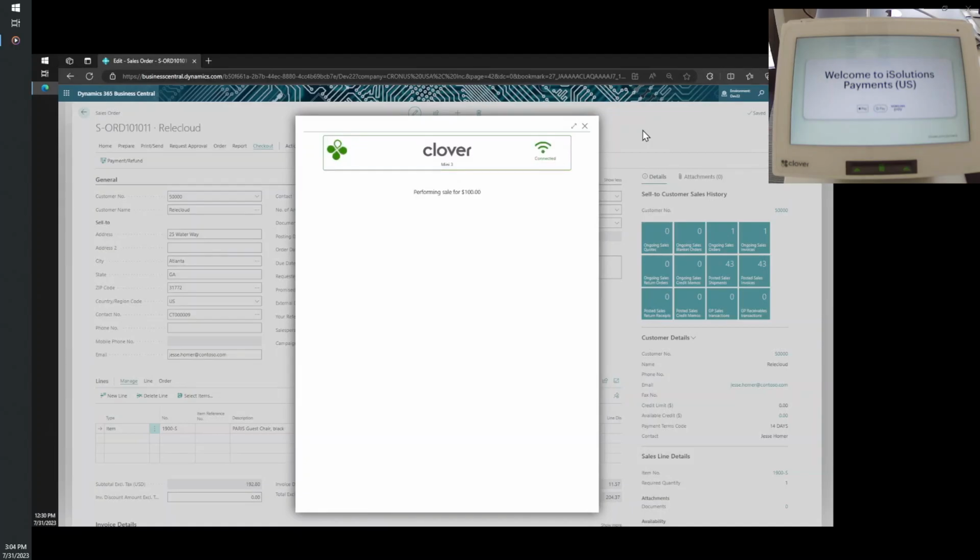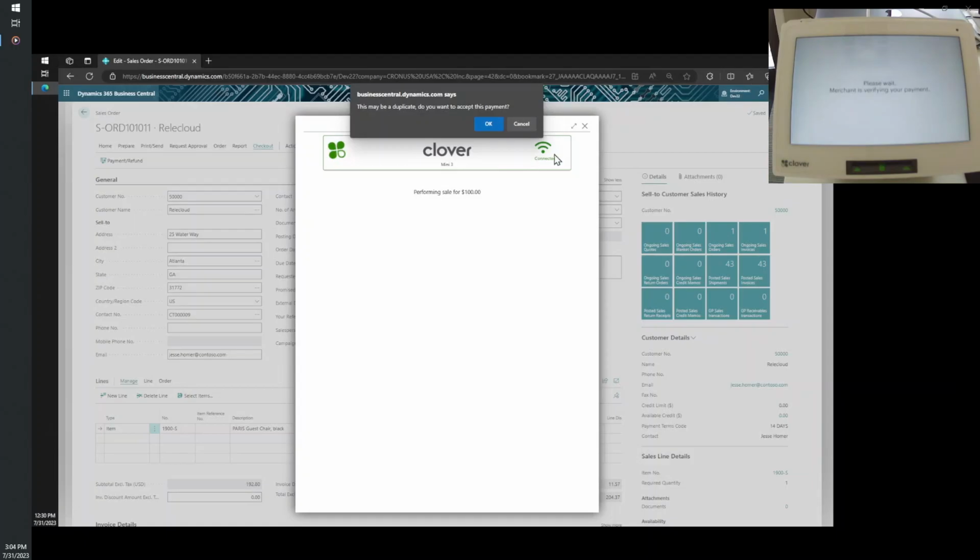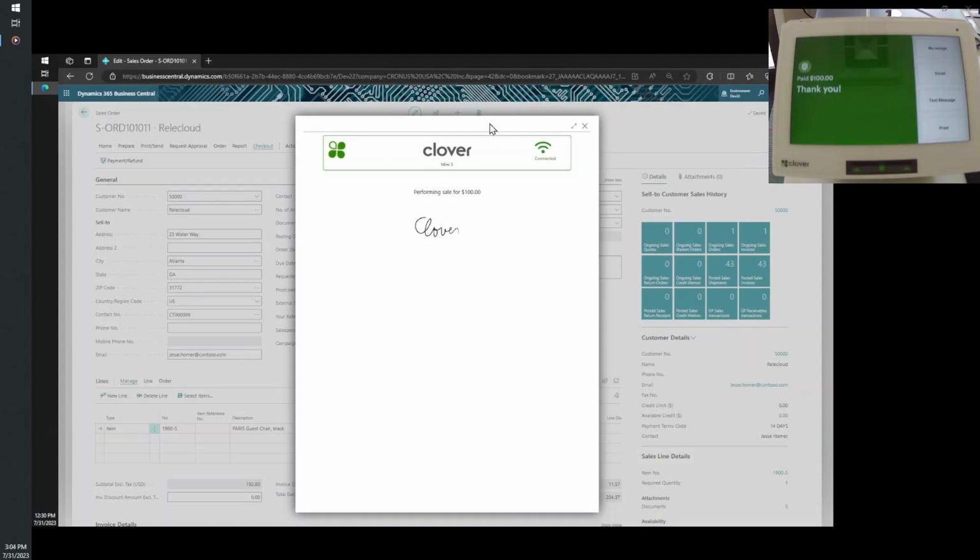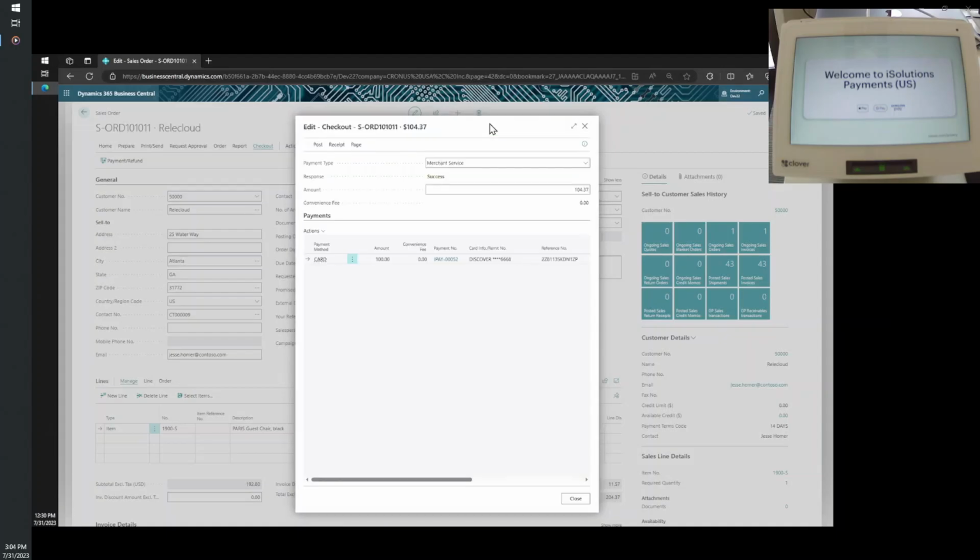This is the sale workflow. So the application is connected using the WebSockets SDK to the device, and sends the payment information. So we swipe and pay and sign on the device there. And you can see we've handled the payment challenge here. So this is a duplicate as a result of our development environment. We've opted to print no receipt, and this finalizes our sale within Business Central. You can see we have the amount and the payment details then show up as well.